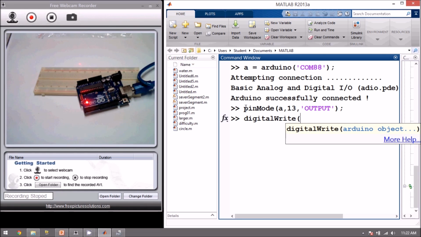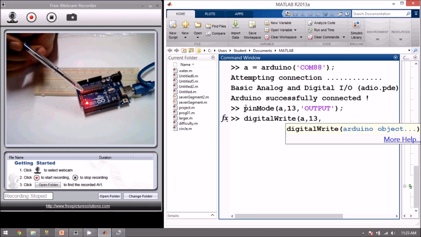Again it takes 3 arguments: the name of the board, the pin number, the value to be written. Given that it's a digital write command, the only values you can write using this command are either a 0 or a 1. So I'm going to write a 1 now to this board, through which I'll be sending a signal to an LED on the board.